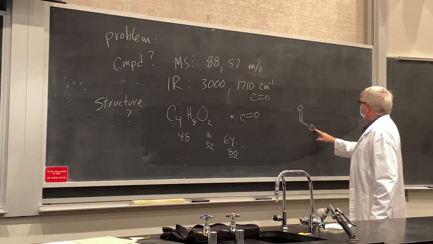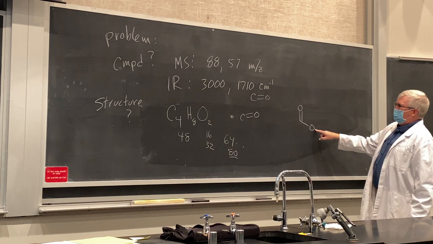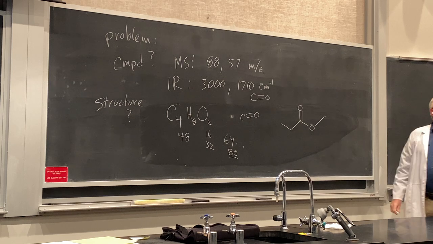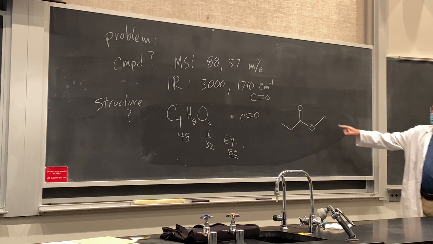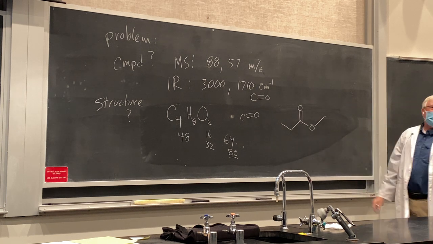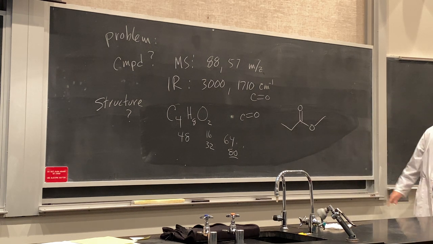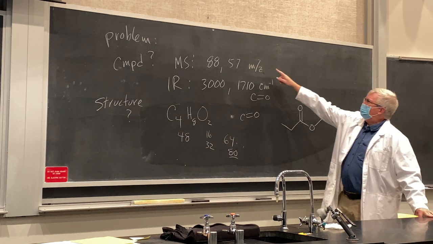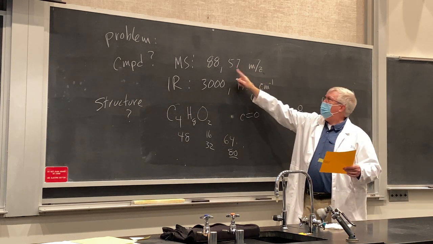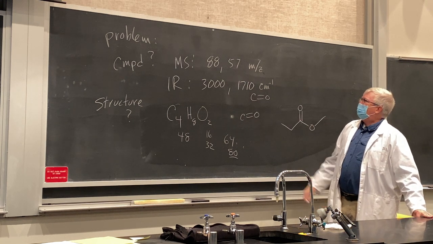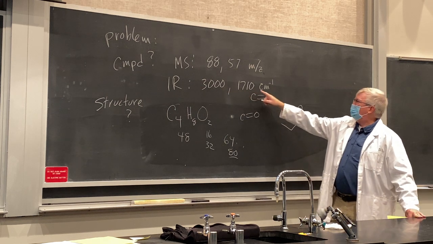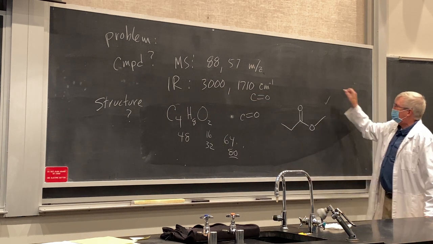That's the one carbon and an oxygen. And then we need three more carbons. How about this? Would that be a candidate? Yeah. Total up your hydrogens. One, two, three, four, five, six, seven, eight. Yep. That would be 88 for its molecular weight. Is that consistent with all this stuff? Yeah, 88, 57, maybe here. We'll have to think about what that might be. And then CHs. Yep. And then the carbonyl. So this one checks out. Is that the only one though? No. There's some other options, right? What else could we do? How about just one carbon over here and two carbons over here? That would be the same thing, wouldn't it?